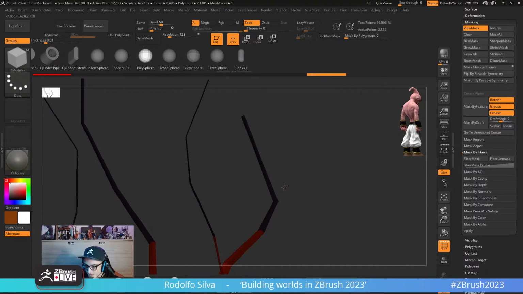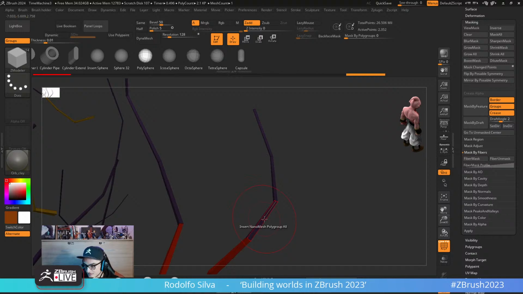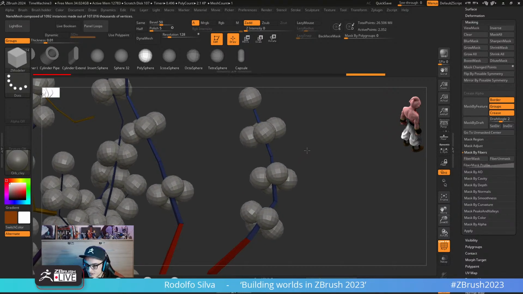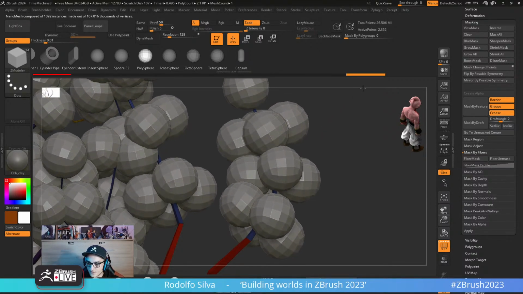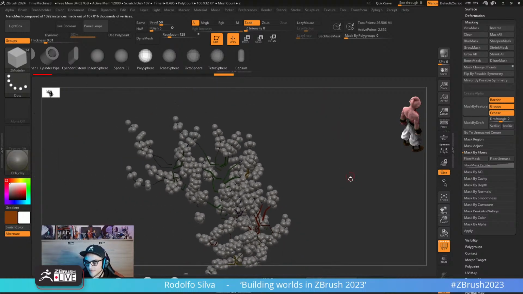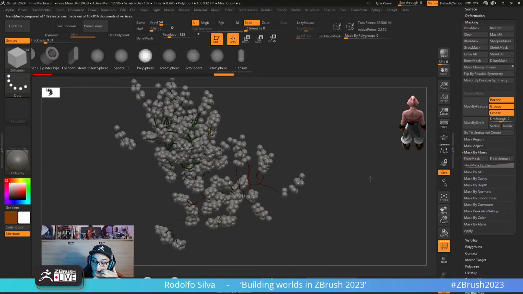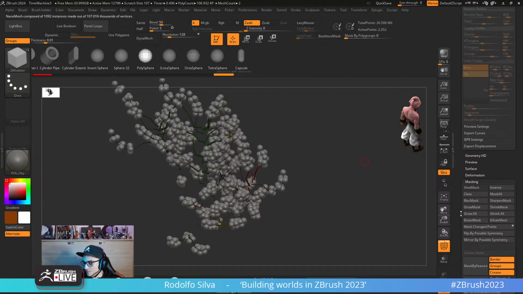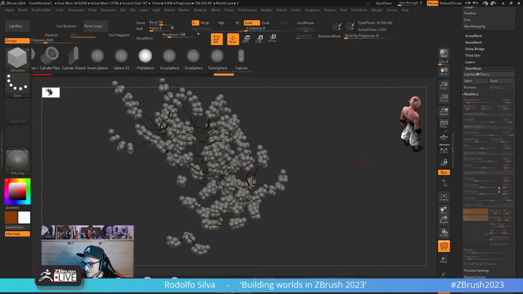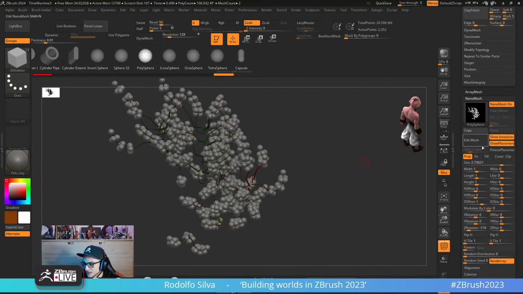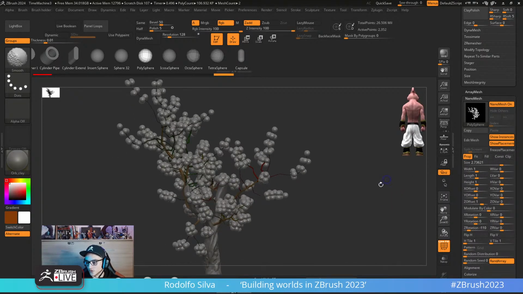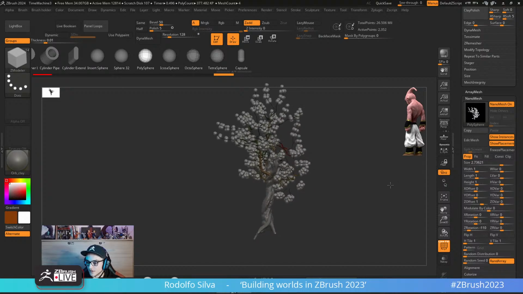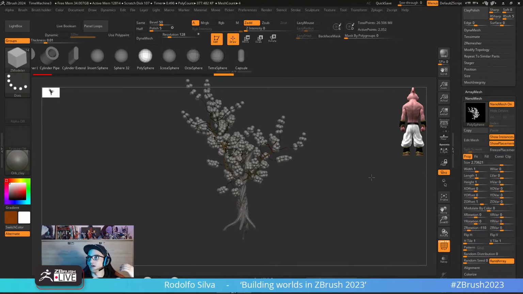So now if I do this, oh, there's a mask there, of course. If I do this, I'm inserting that sphere everywhere, right? This is already looking weird. So the next step would be to come over here to Nanomesh on the top, and now you have a bunch of settings where you can tweak the actual formation of those clusters, right?